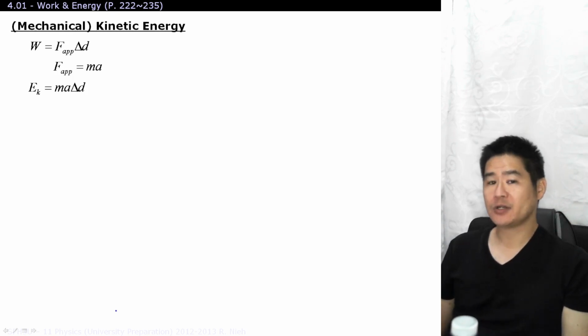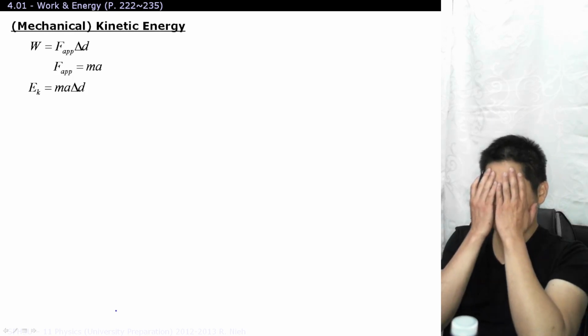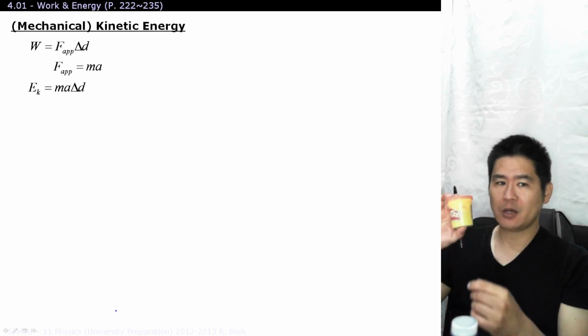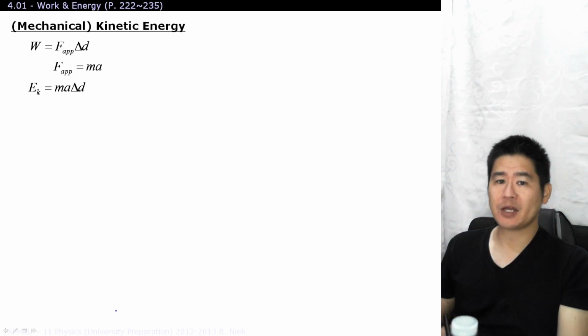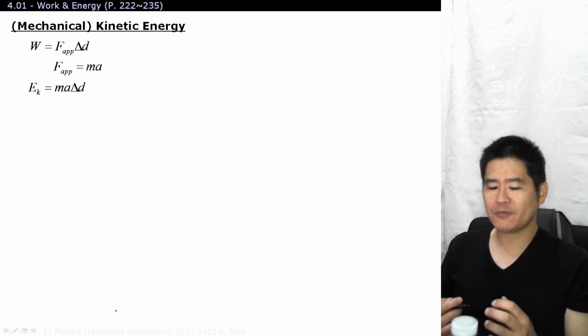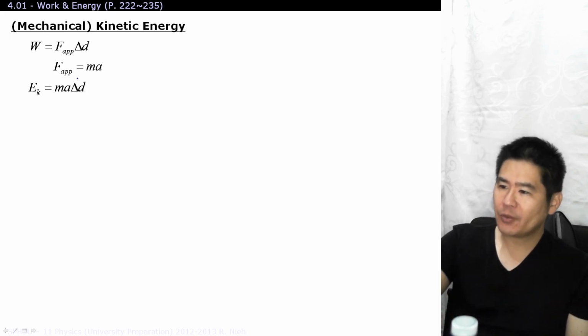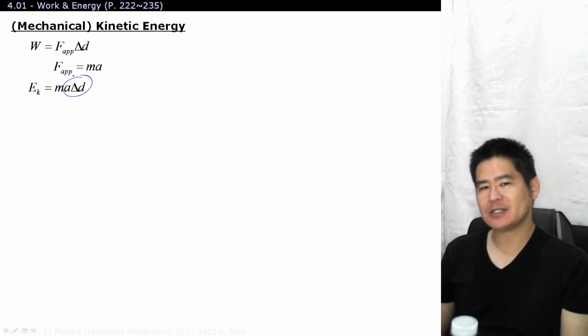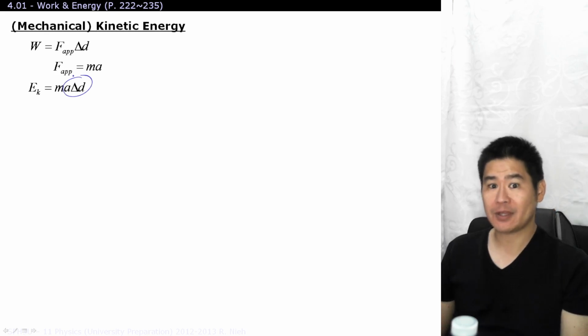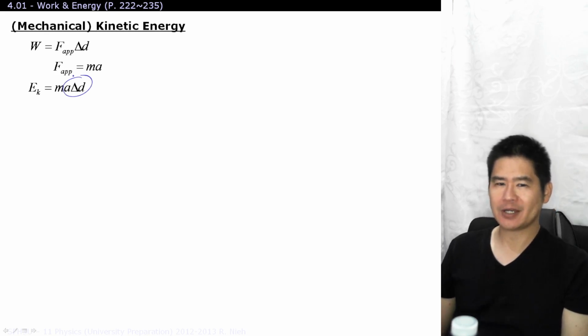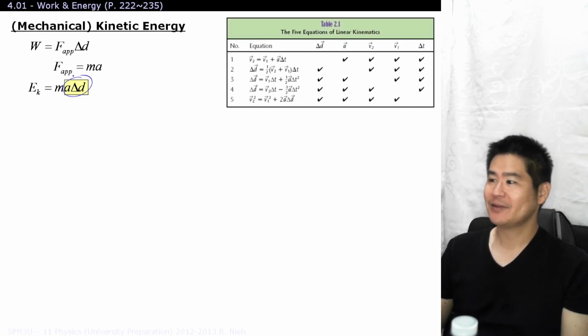But often with regards to kinetic energy, our eyes are closed, and by the time we open them, we see the object in motion. So this formula becomes useless. All right, so how do we figure out what kinetic energy an object has if we open our eyes and we already see it in motion? Well, for one thing, we have seen a beside delta d before, and we can get rid of that. Think about what formula had them beside each other. Yeah, this one right over here.